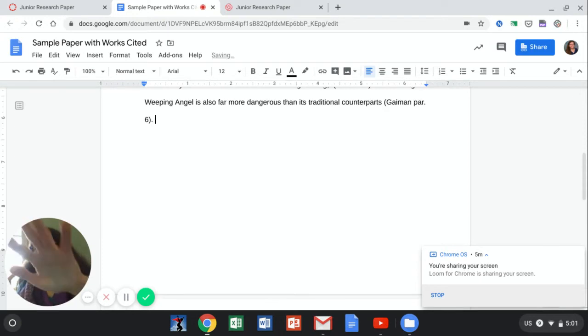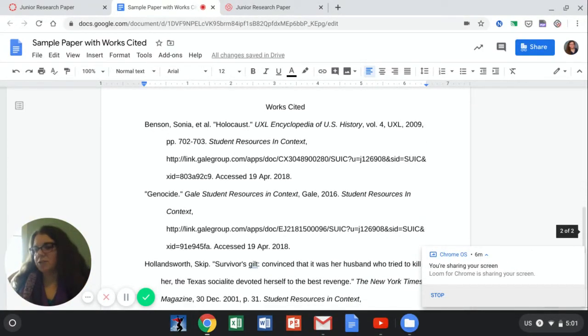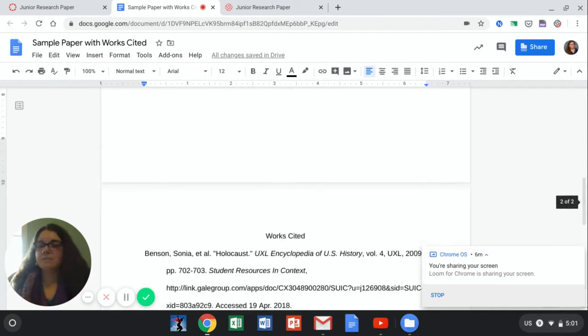That even if you keep writing here, or even if you take some lines out, it will stay on its own page and stay at the top of that page. So you won't have anything weird happen where you've got all these extra lines and it starts in the middle of the page, or it starts at the bottom of your last page, or something like that. So you'll use a page break, and then just like the title of the paper itself, Works Cited is your title for this page, and it should be centered.